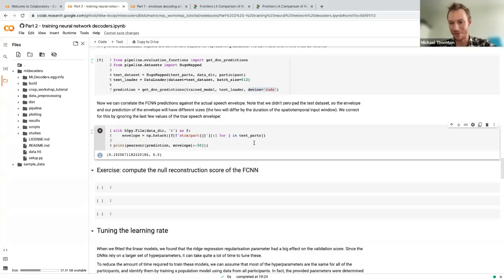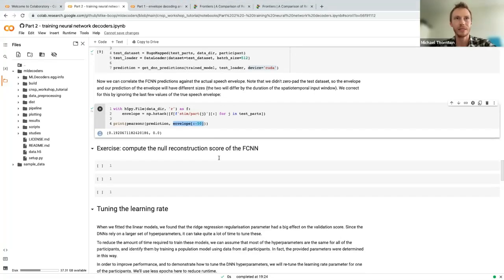And then we can compute the correlation coefficient between the speech envelope and the predictions. In this case, we find something around 0.2.